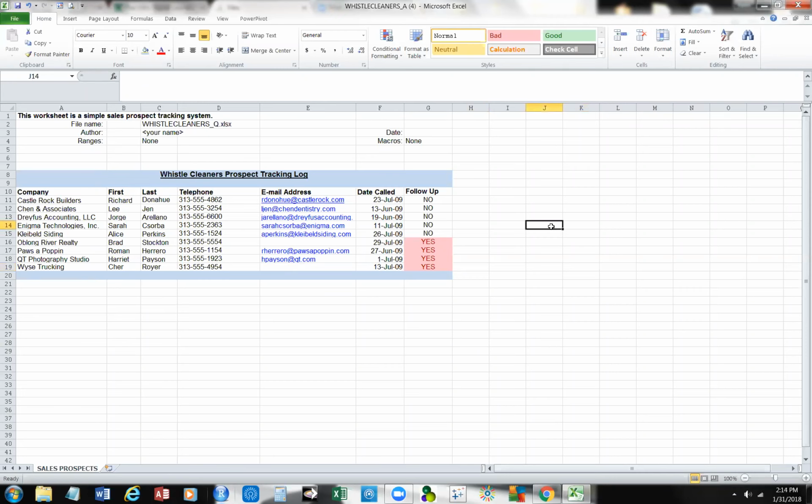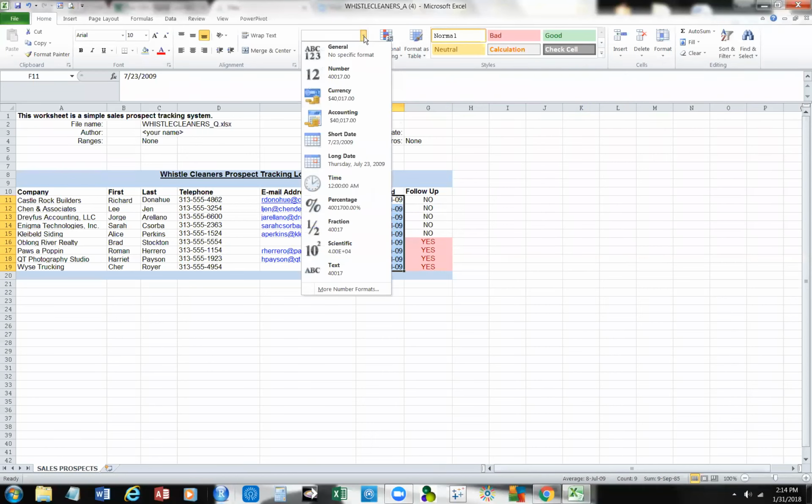I want to show you, for example, formatting. I'm going to click on cell F11 and scroll all the way down to F19. Then I'm going to come up into the toolbar and you'll see the number format. Now this shows us it's in a date format, but I'm going to change these to numbers.